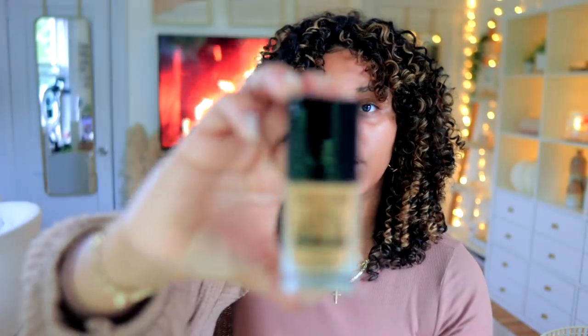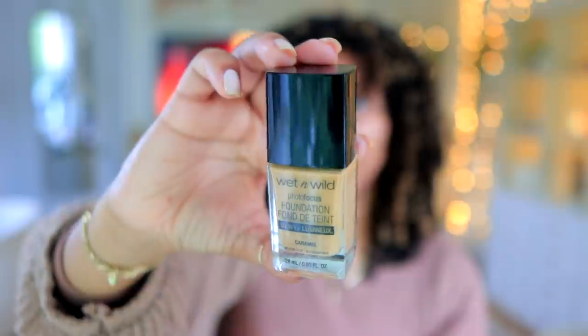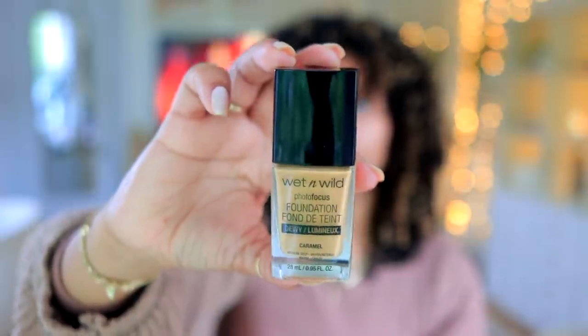Oh, and then I also picked up this Wet n Wild Photo Focus foundation in the shade Caramel. I remember loving the Photo Focus foundation, but it's been a hot minute since I've used it and so I'm pretty sure mine is expired. And on a regular day basis, you guys, I don't wear makeup anymore. I used to always wear makeup and now I don't.